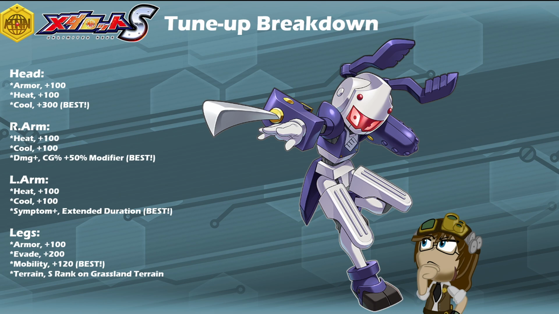His head part has access to plus 100 to armor, 100 to heat, or plus 300 to cool. Now, as I've said in other videos, that plus 100 really won't be super noticeable at first glance, if I'm being completely real with you, and for the amount of tune-up points required to actually obtain that full 100, it's not really worth it. Whereas that plus 300 to cool absolutely is, as it means that he'll have a much easier time cooling down from activating Commander, so he can prepare his next attack to bypass anyone in his way, and pretty much repeat back and forth what he can do by hiding in the shadows and then striking where nobody expects him.